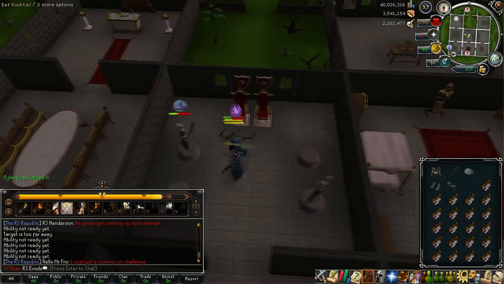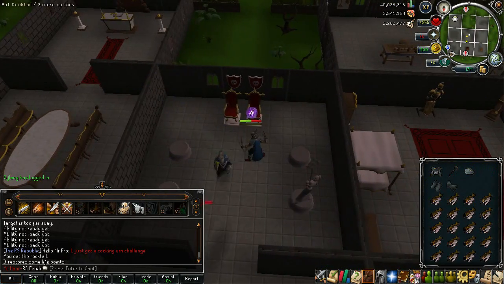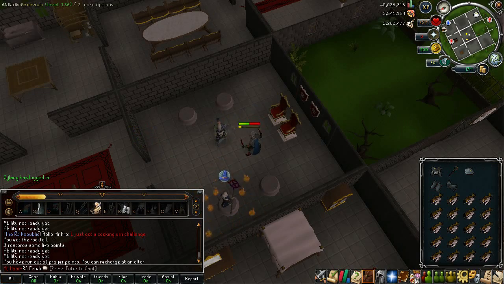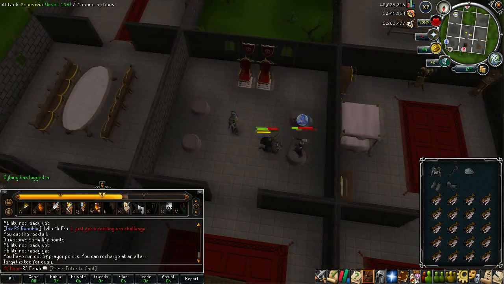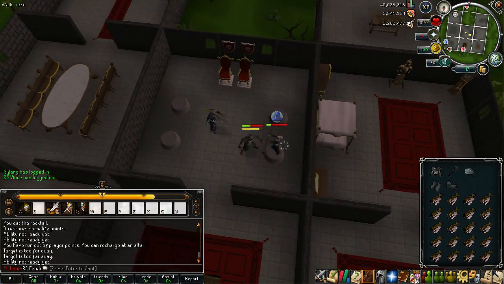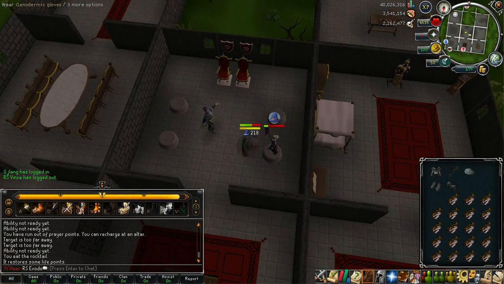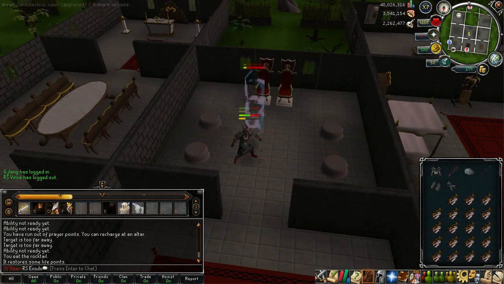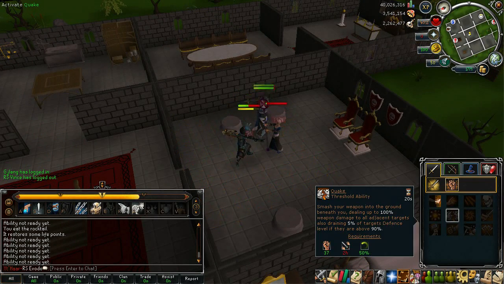But this is another one of those that, like, pre-EoC was a tough boss to do, and it was one that would be worth doing, or like people would prepare for and all that stuff because it was hard. But I just soul splitted the whole thing, and I even ran out of prayer, and it didn't matter because I just ate my rocktails and all that good stuff. So it's kind of ridiculous how easy the quest bosses are now. I really wish Jagex would fix that. But after a long time, I finally got it done.